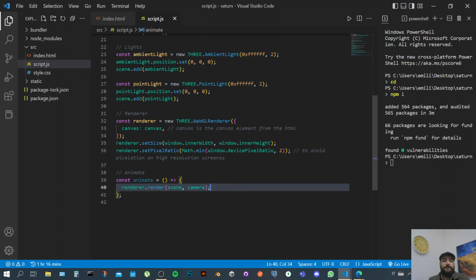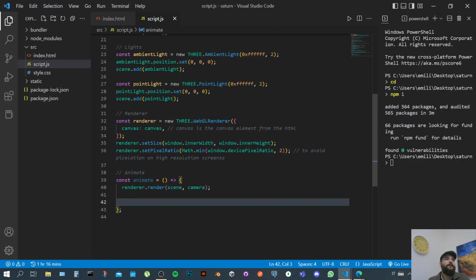Also, what we need here in this function animate is to add window.requestAnimationFrame. I talk about it in the other tutorial.